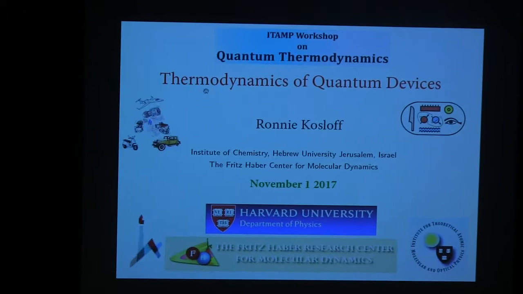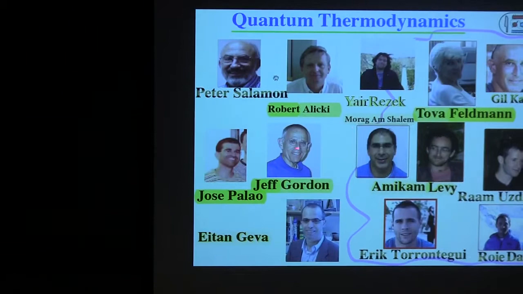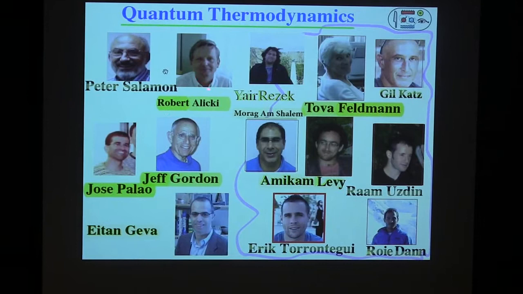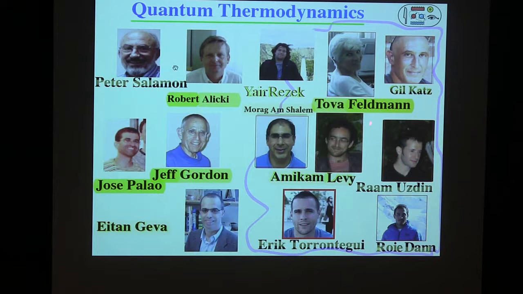So, before I go on, this is a team of people I worked with. Some are in the audience here. Tom Osteen is here. Robert Dalitsky is here. And others are graduate students. Much of the work was done by Amikam Levy, which I'll talk about. Eitan Geber was my first graduate student on this subject. As you see, not too many people, but spread over about 30 years of work. Maybe even more than that.